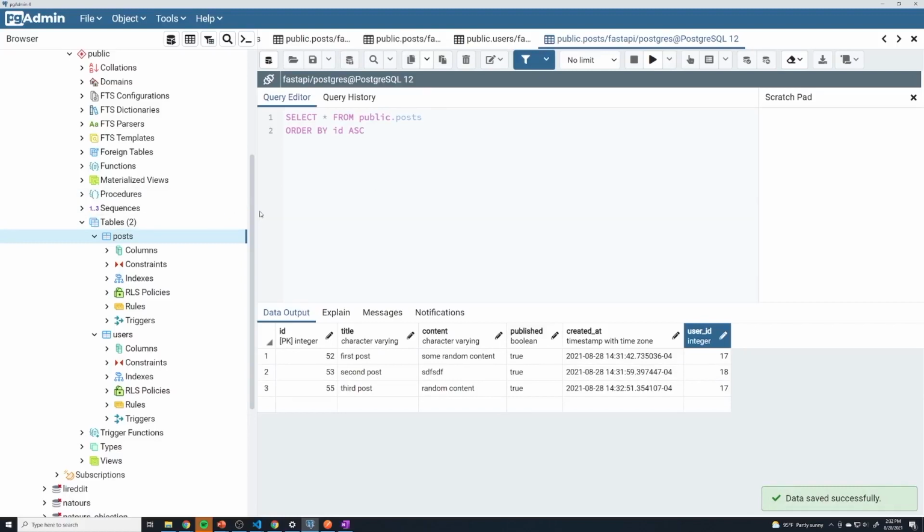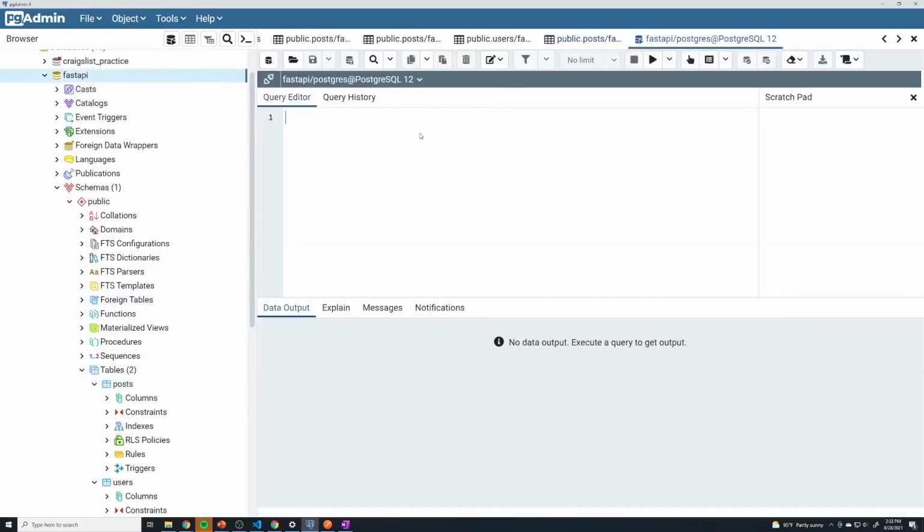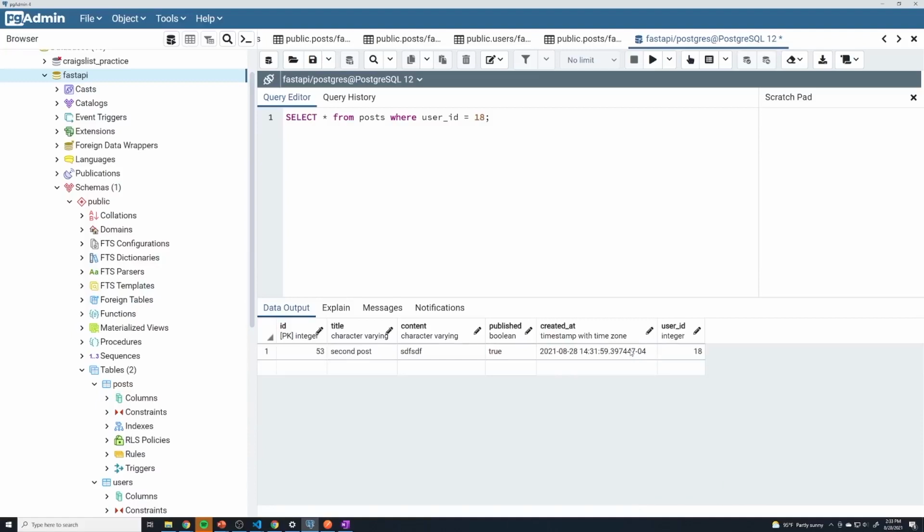And when it comes to querying these users, let's go back to our database and set up a query. Now, let's say I want to get all of the posts created by user 17. Well, we can do select star from posts where, and now instead of searching based off ID, we grab the user ID column and we set that equal to 17. So this is going to get me all of the posts that were created by user 17. If I run that, you can see that this got the 2 posts from user 17. And then if I change this to 18, we're going to get the 1 post created by user 18. So from a SQL perspective, nothing's really changed. You just specify what column you want to match on and then provide a condition.